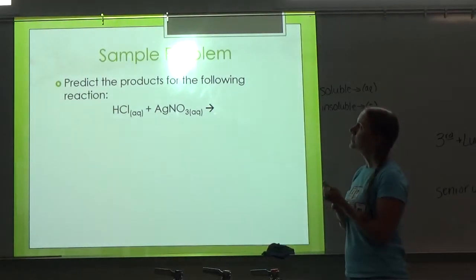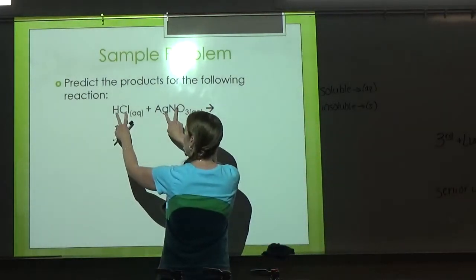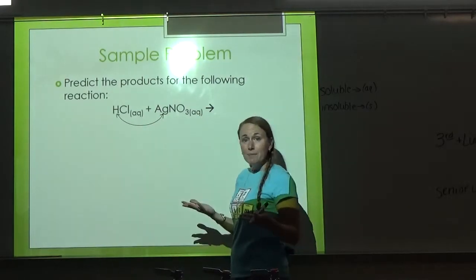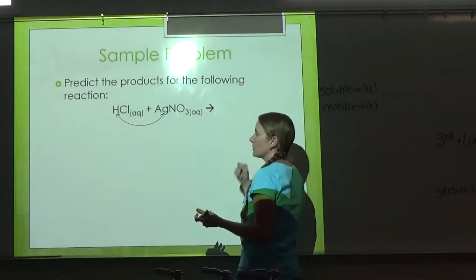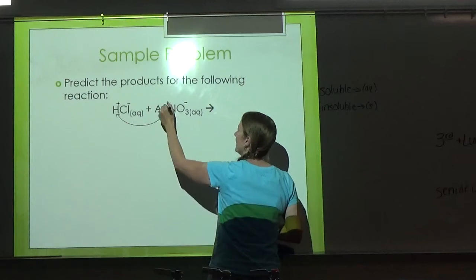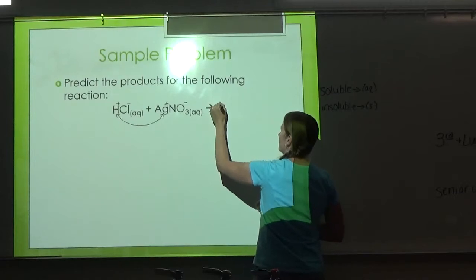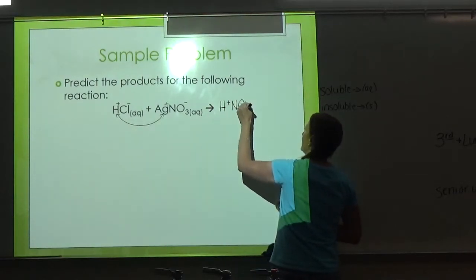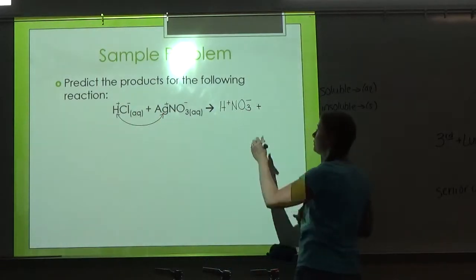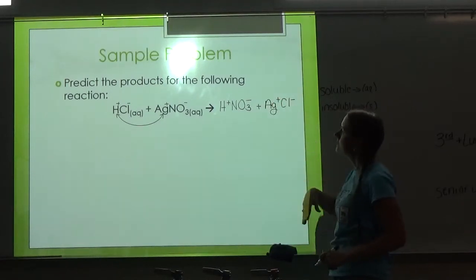So it says, predict the products for the following reaction. All right, well, I can tell by looking at this, it's double displacement because everybody's paired up. So what I'm going to do is swap my two positives. I'm going to go ahead and write my charges so I can just bring them over. So H is positive 1, Cl is negative, Ag is a transition metal, but since NO3 is negative, I know Ag is positive. So now H is going to be with NO3. So I have H plus, NO3 minus, so I don't need to cross anything. And now Ag is going to be with Cl. Remember, I'm going to write Ag first because it's the positive one. So Ag positive, Cl negative, so I don't need any additional subscripts there.